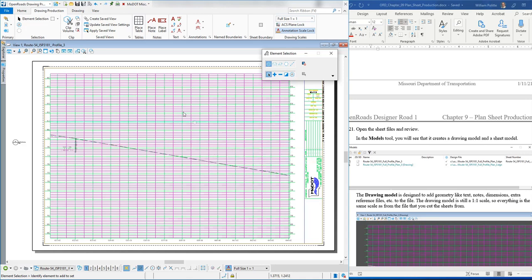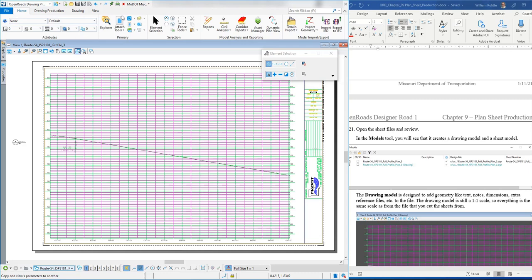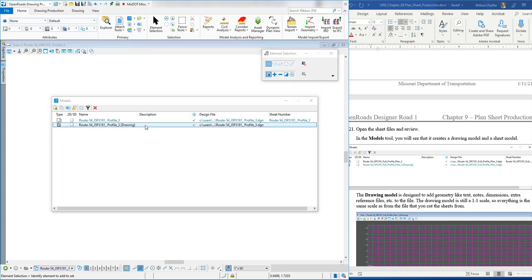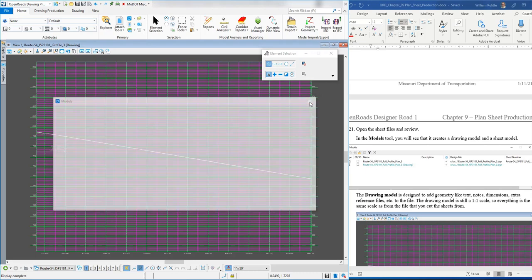Again, later on I'm going to talk about how you can change that border to black or whatnot if you need to. It comes with a couple models here. If you go down to the bottom or if you go up to the home tab and hit the model tool, you'll see you have a plan sheet model with the white paper, or drawing model with a gray folded paper. Again, to get into that drawing model, you would just double click on it. It brings you in there.